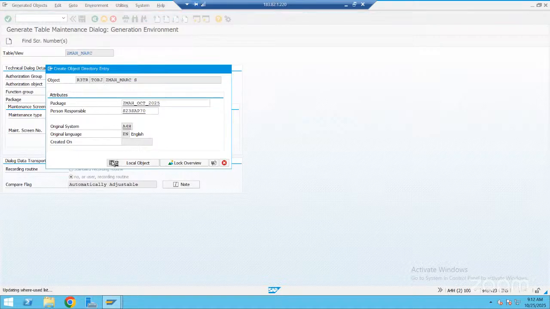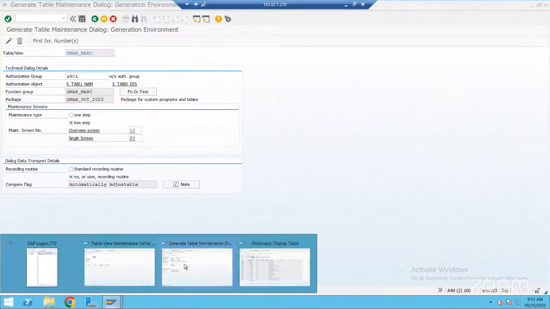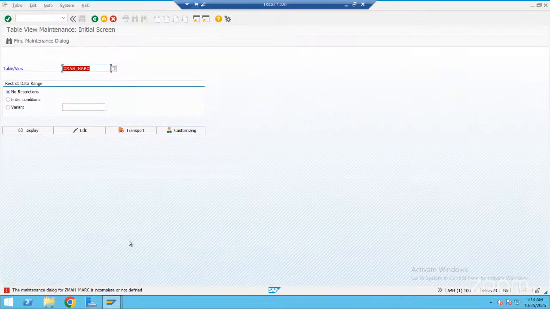Now you can insert the data into this table. Right? Now go to here. Try to insert the data.